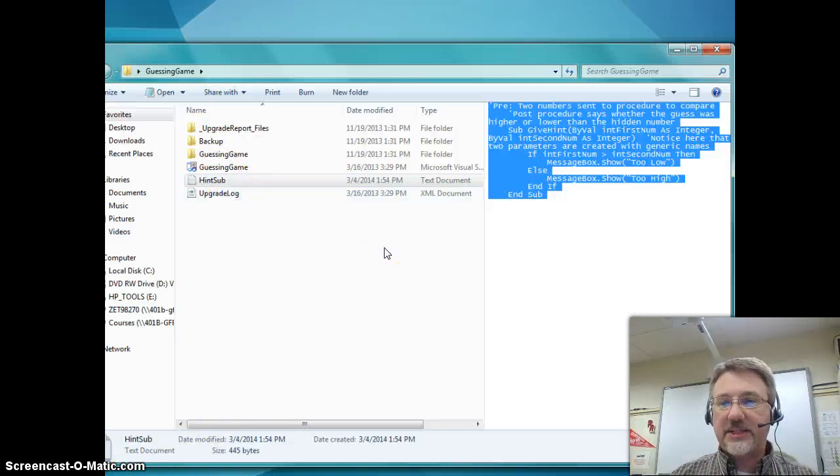So that makes it really nice. It's a time saver. If you learn how to write these kind of generically for certain things that you think might be reusable in other programs, it can save you a lot of time. So that's just a little bit about using sub-procedures that have parameters built into them.